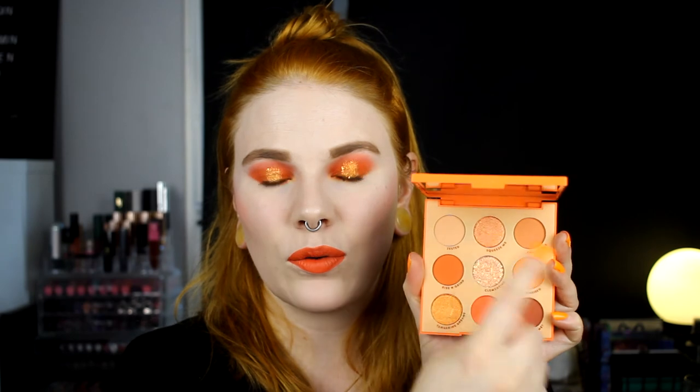My first impression with this palette is good — I am happy with the look. The only thing is I think this would have been a better palette if these two shadows weren't like a beige — you're doing a monochromatic palette, you don't have to include a beige, I don't know why. But other than that, yes, I like this look. I like the Blue Moon as well, and I like the Ooh La La and Just My Luck palettes too.